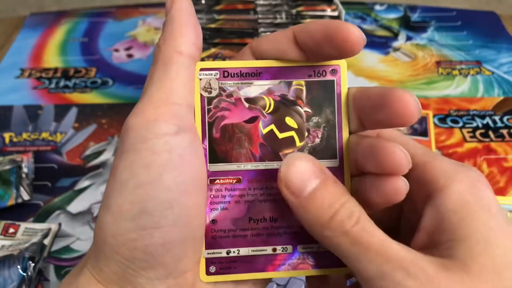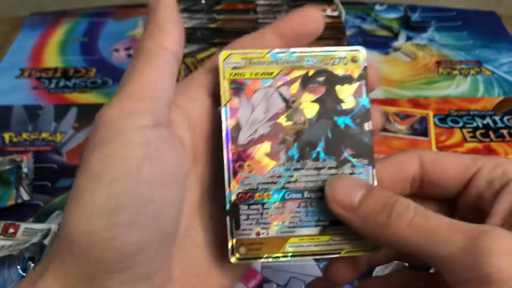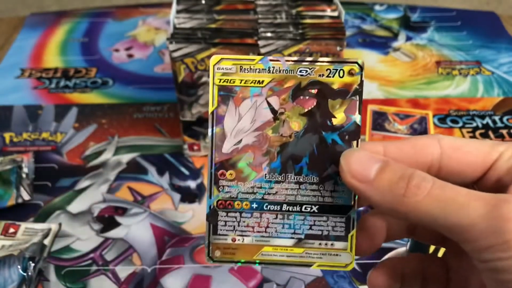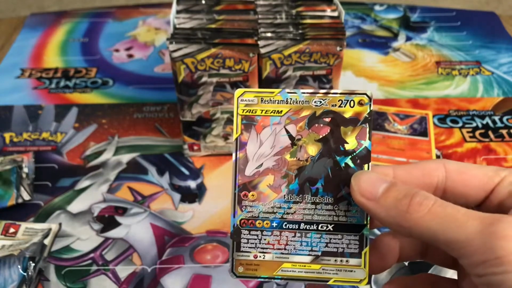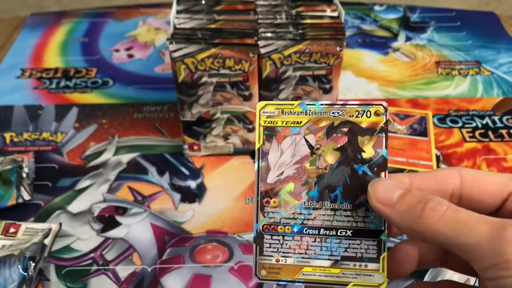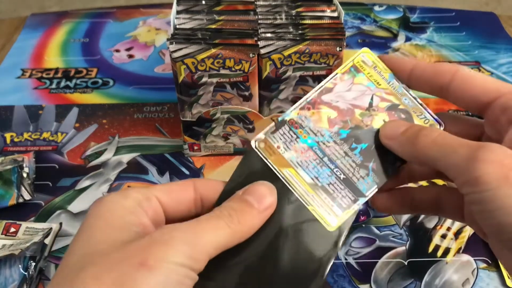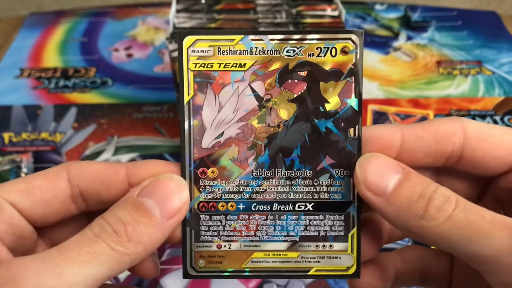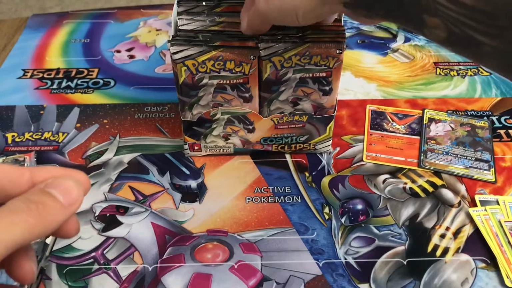Ooh, reverse Duskmore, nice. Oh, what do we have here? Oh! This is my second one now. I got one of these at the pre-release. Let's get that sleeved up. That's awesome. I'd really like the full art version. That one's really cool looking. Oh, hold on a second. There we go. Reshiram Zekrom. That's a nice card. Okay, we'll just pick one from back here.